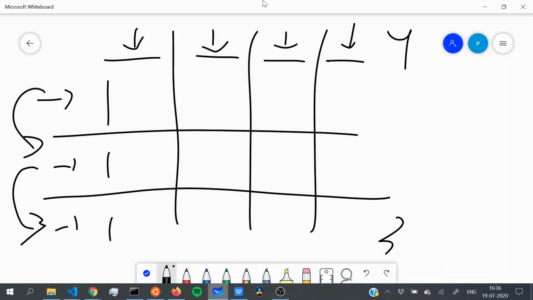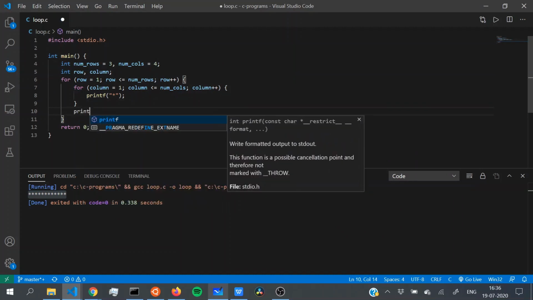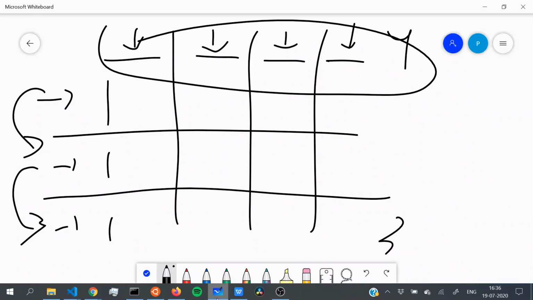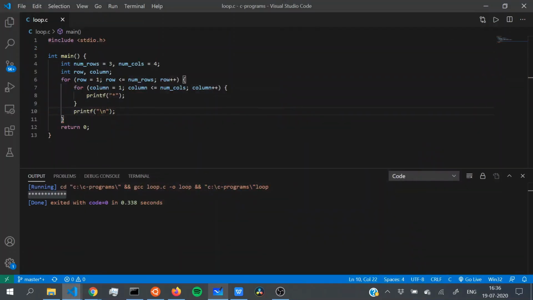Now you were promised this, but instead you got this. What happened is that the print statement did not shift its control to the next line. So after we print out all the columns right here, we need to go to the next line, right? So we'll just print a new line character over here. And I believe we should get that. Oh yes, we got this. Okay. Now what's going on?